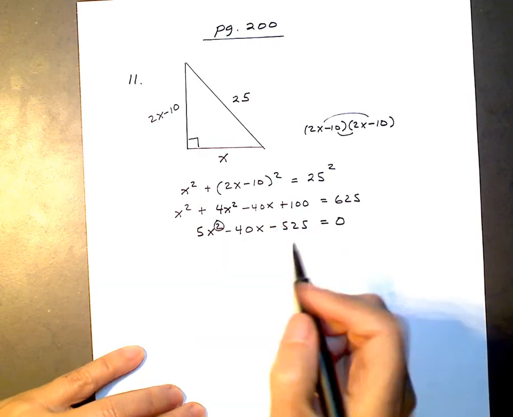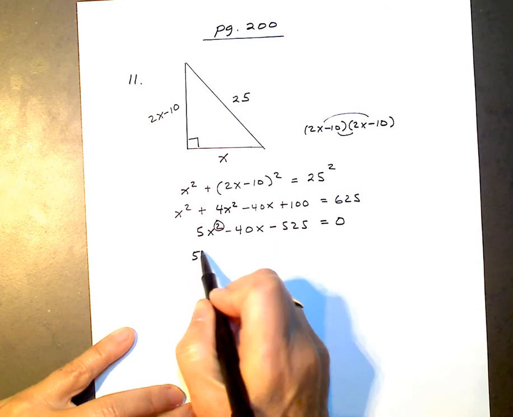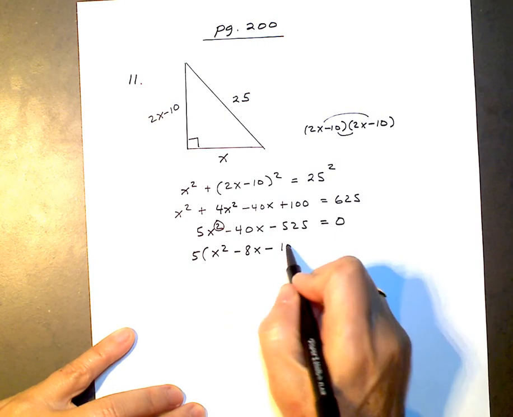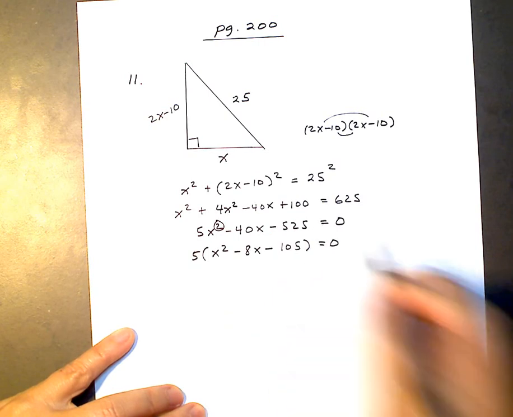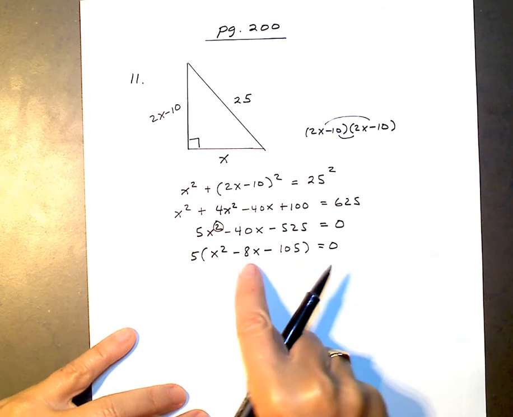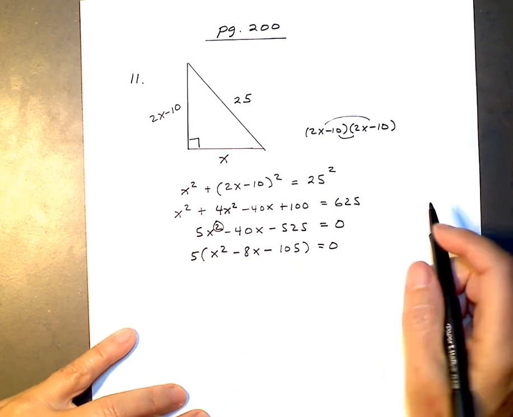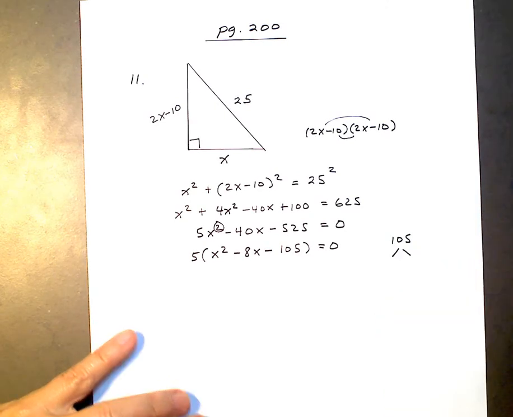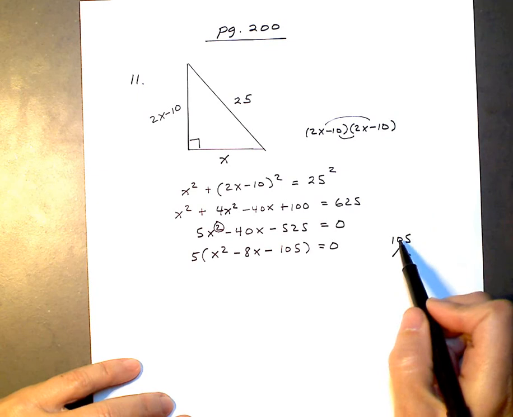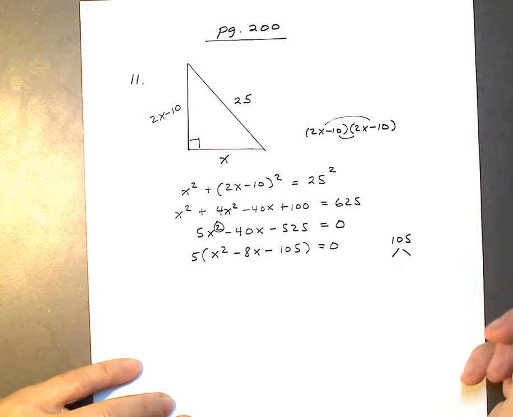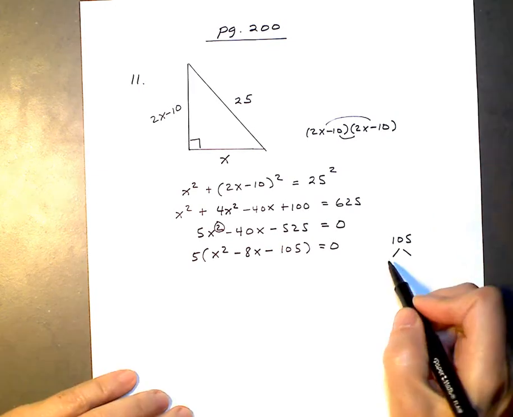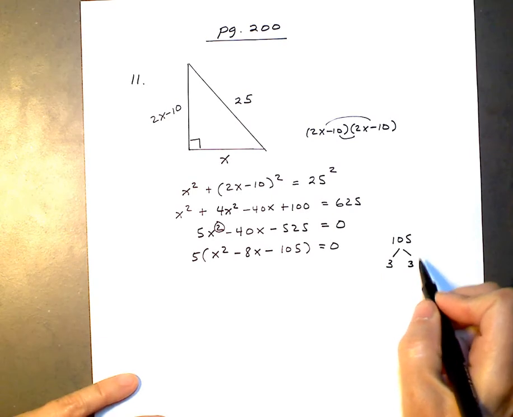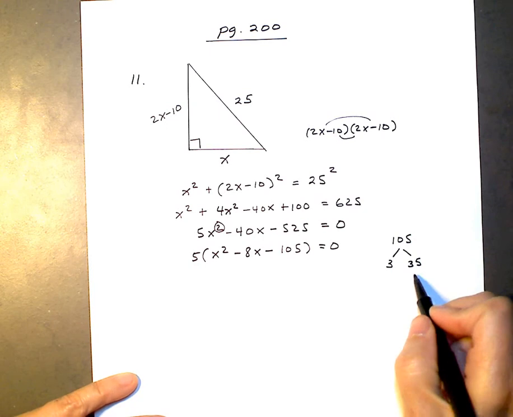So I want to factor the 5 out, and that would be 105. And if I can't think of the factors of 105 that are 8 apart from each other, if I just prime factor 105, 2 does not go into it, but if I add up these digits, 1 plus 0 plus 5, I get a 6. So that means that 3 goes into this. And 3 times 3 would be 9. So that's 3 times 35, and 35 is 5 and a 7.